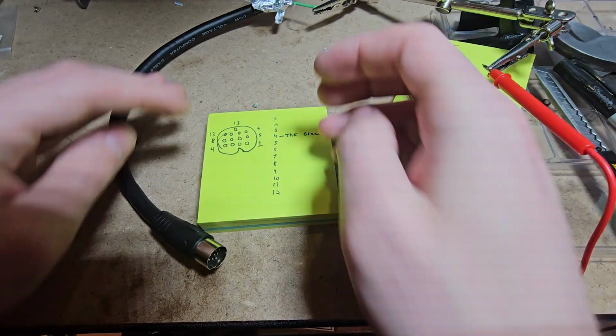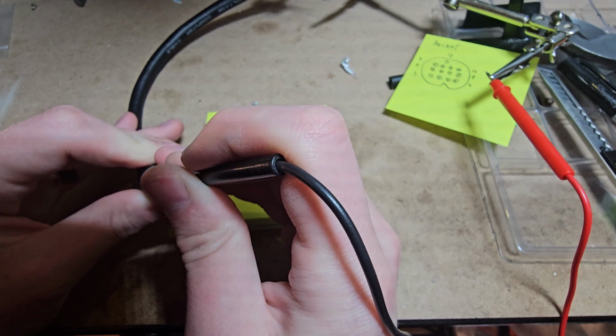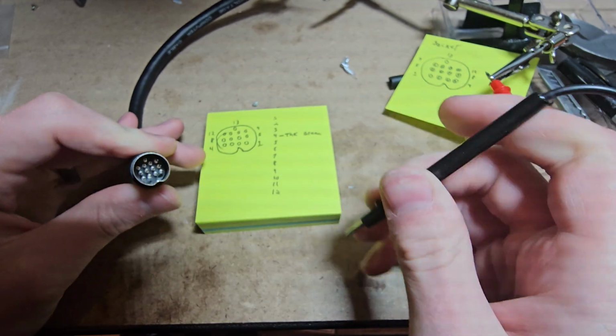So let's move to this clear one. Nothing in the first row. This one? Yep, this one is pin 8.